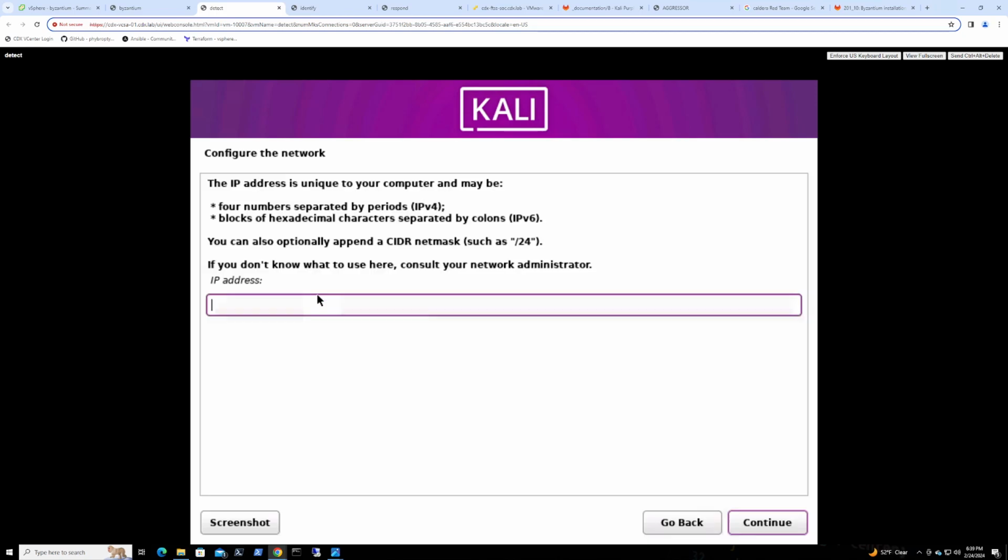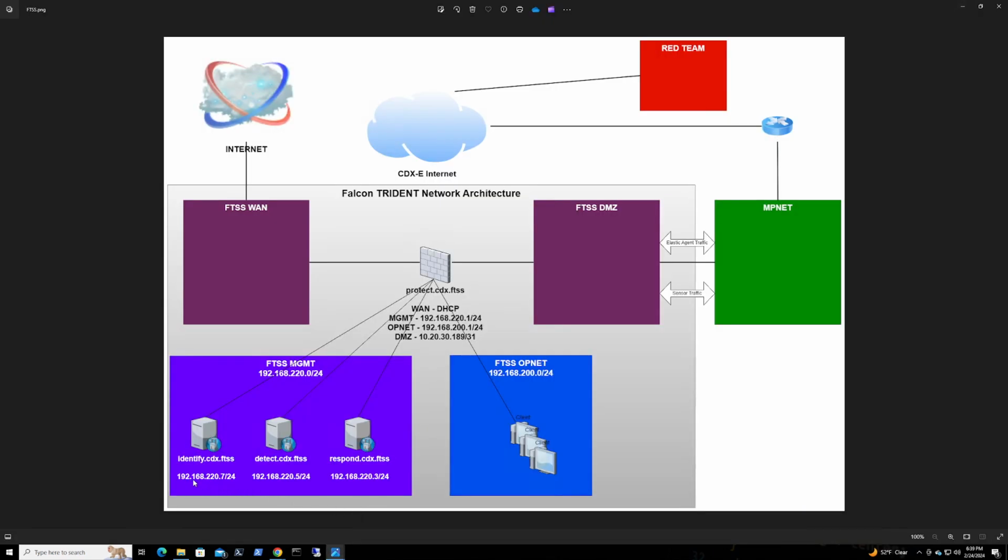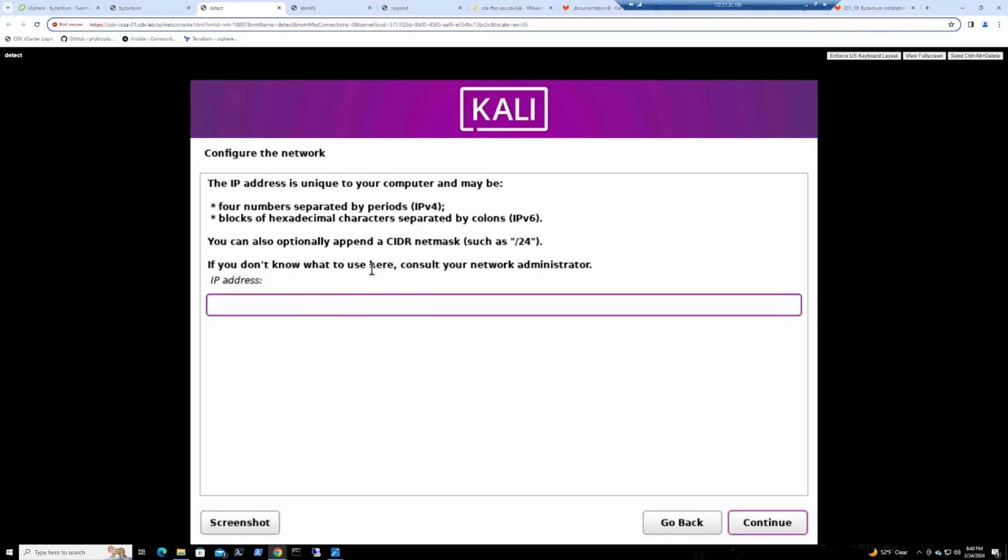Configure manually. All right, this is our detect. So when we're looking at our detect node, it's going to be .5. Remember 192.168.30 for me, .5. So 192.16, I'm not typing anything. 192.168.30.5.